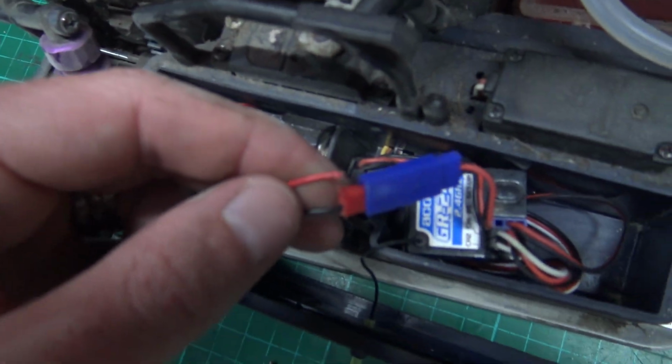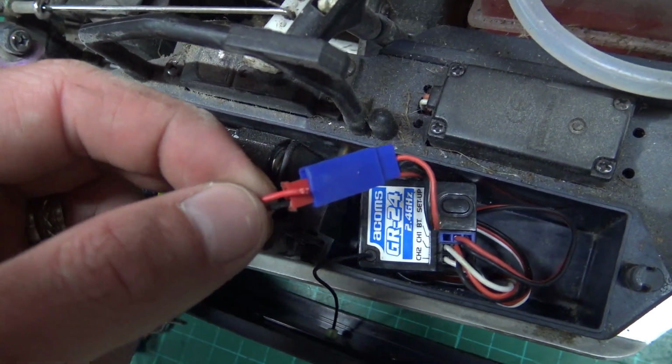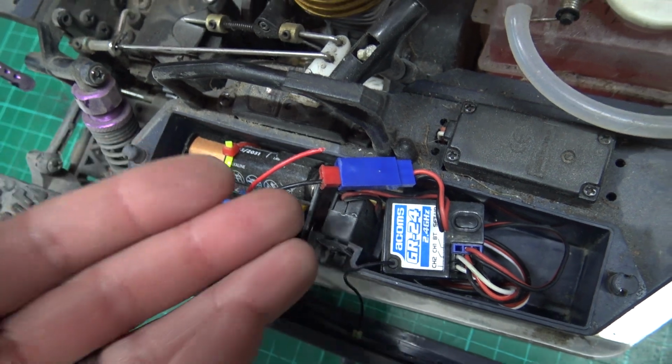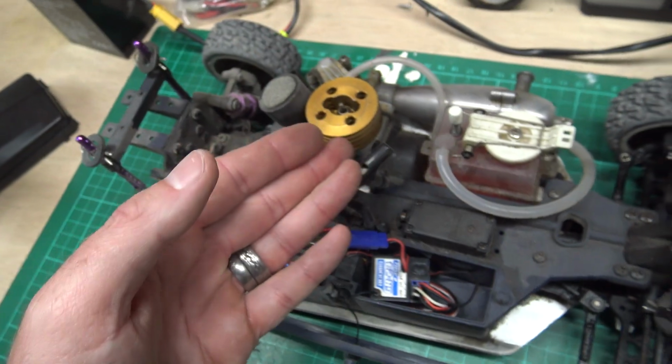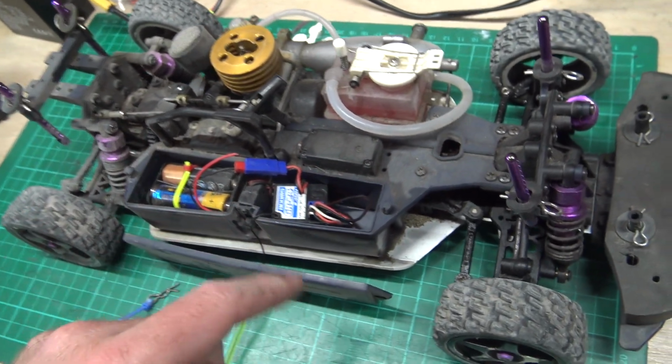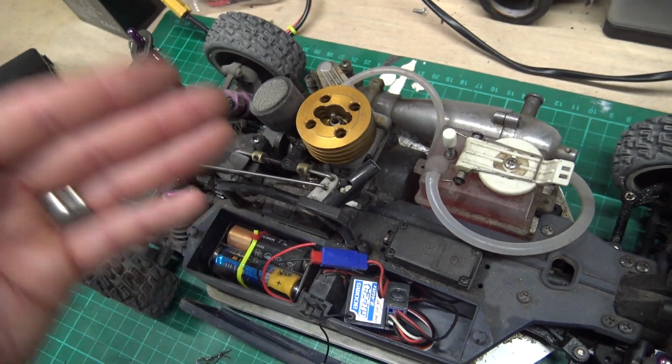Oh, well, there we go, perfect example. This was on the edge of being connected and the wire comes out. Well, now we have no power to the receiver, the failsafe is not going to be activated because the receiver's got no electric. So it can't activate anything.